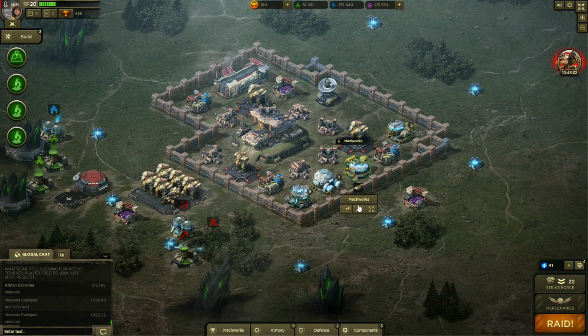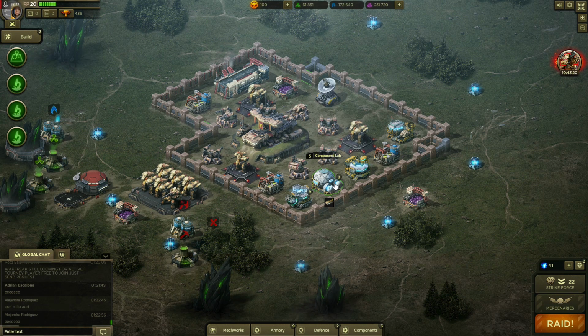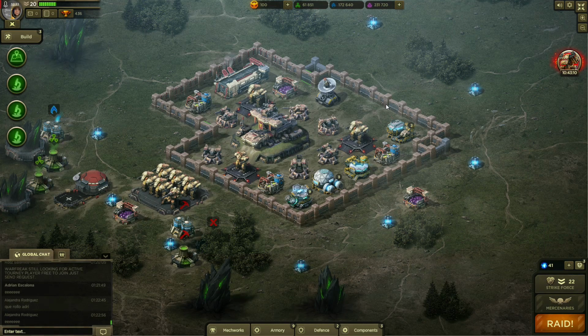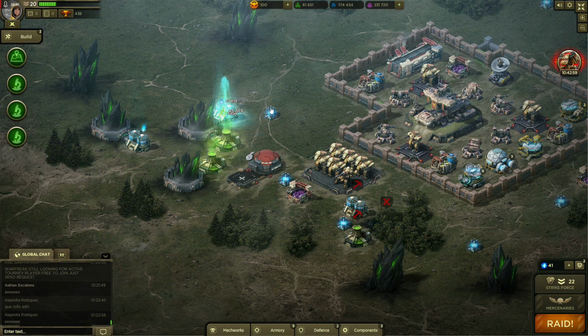So for example, you can upgrade this building. Everything is very well described, as you can see. And I think there are also some side tasks that you can finish and get some resources from, and collect every day. Let's get this thing. Okay, destroy.